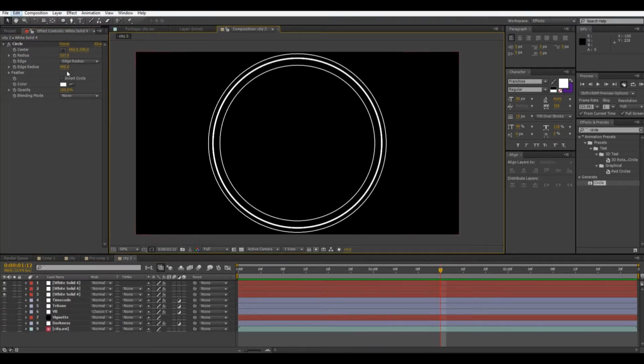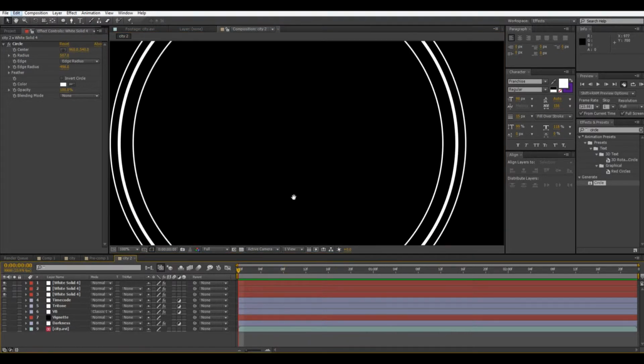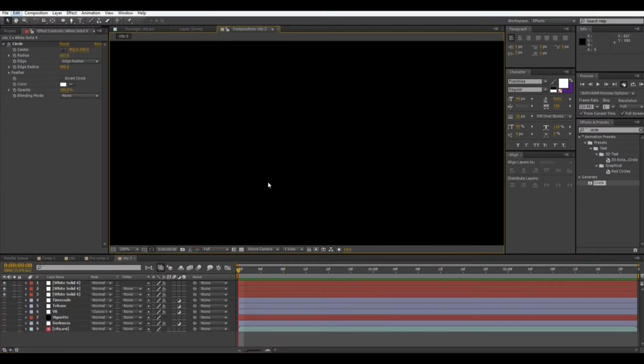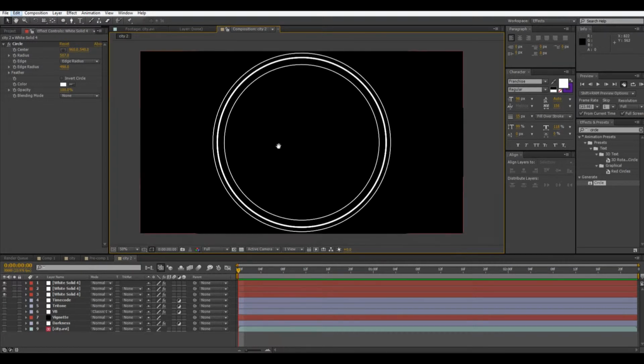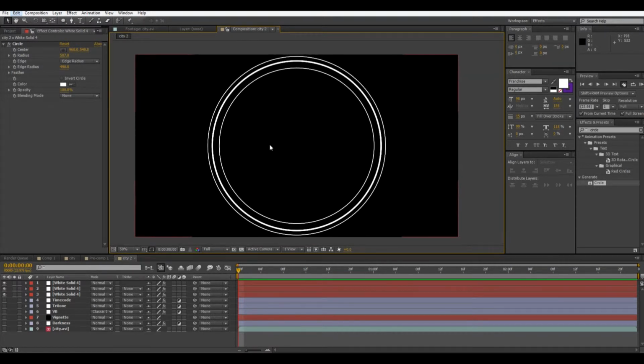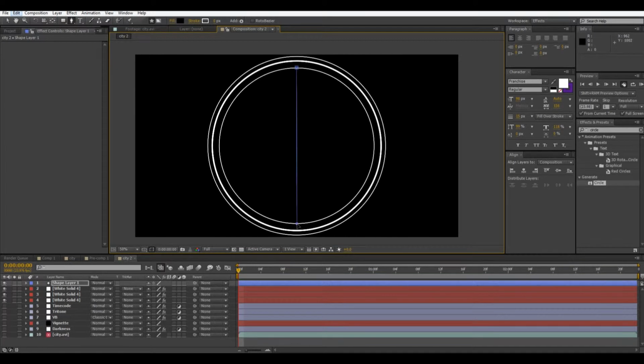Okay, so this is, I guess, a very basic version. You could do tons of layers, make them a lot thinner, but just give it some variation. And then through the center, what we're gonna do is go back to the pen tool, and the shape layer is fine for this. We'll just turn the stroke up to like 2, and then do another one going through the middle.